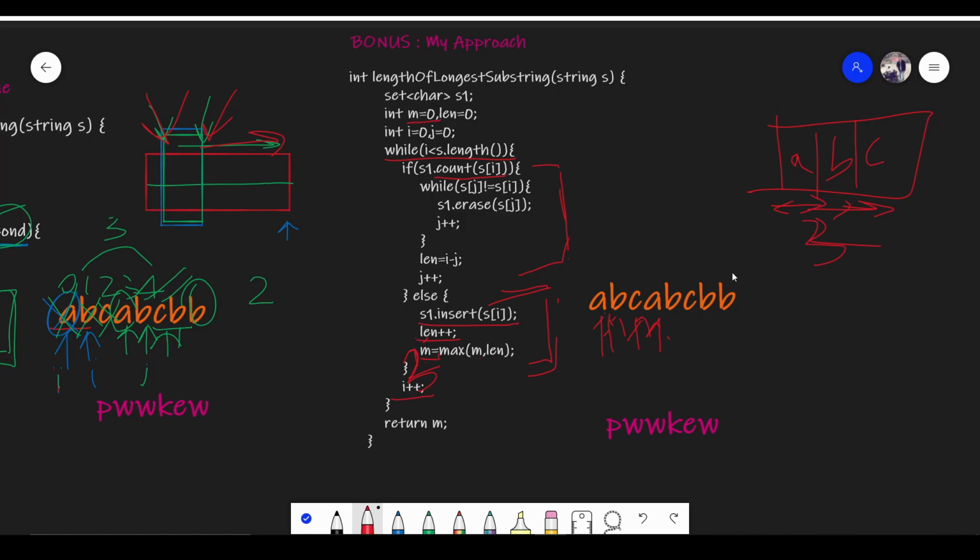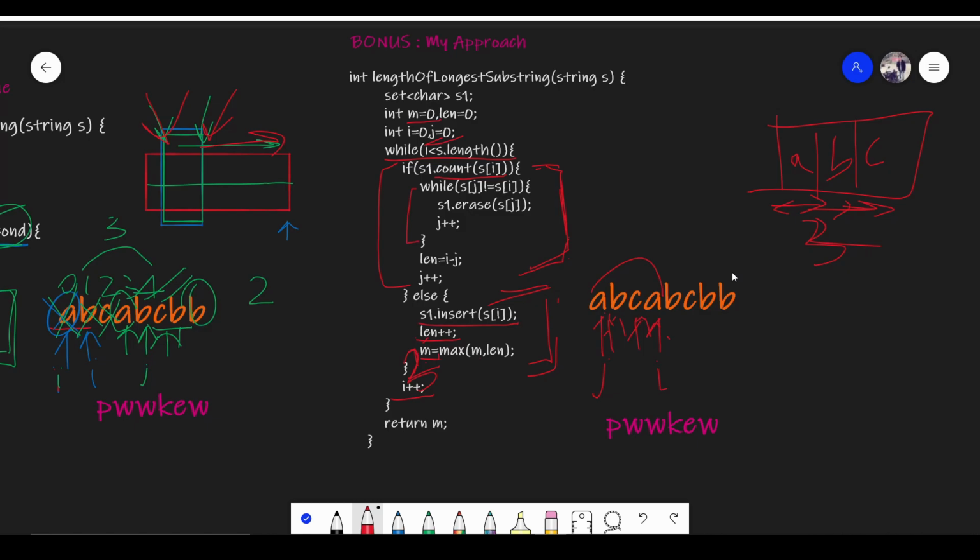As soon as it points at the first repeated character, that is when what my code does is going to be shown over here. As soon as that is encountered, we enter the if condition, and in the if condition we are going to check, first, is our s[j], because j is 0 and j has not been changed yet. So our j is right now pointing over here and our i is pointing at the other a. We are going to check, are these two equal? So as you can see over here, we are going to check the not equal case, and here we see that these two things are equal, and because of that our while will not work over here.